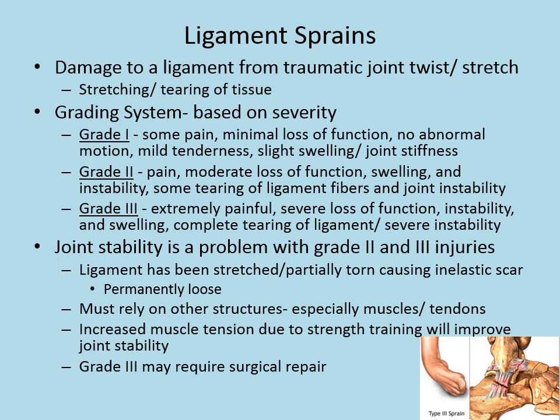For a grade 2 ankle sprain, this covers a lot of ground. This is a moderate sprain, and it covers so much ground as far as injuries go that I even tend to do subgrades within the grade 2 or moderate sprain. So I might say a minor grade 2 sprain or a moderate grade 2 sprain or something like that. But for your purposes, for a grade 2 or a moderate sprain, the person's going to have pain, moderate loss of function. So they'll probably be able to walk on it possibly, but they won't want to. They'll be limping on it.